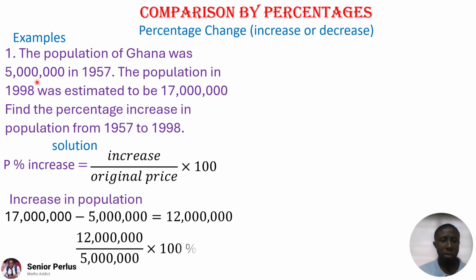So here we have 12 million out of the 5 million times 100, because we are changing to percentages. You are just changing into percentages, okay? This is the increase, but I want the increase in percentages. And if you do it, you get 240. So this will cancel, 5 goes here 1, 5 goes here 20 times 12, that's 240. Or you can make use of your calculator.